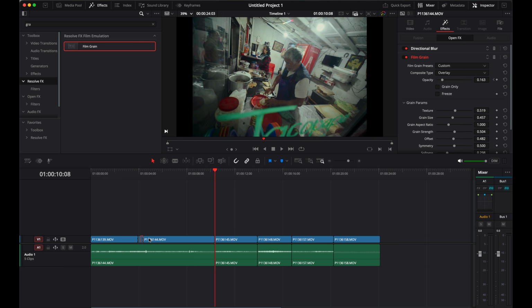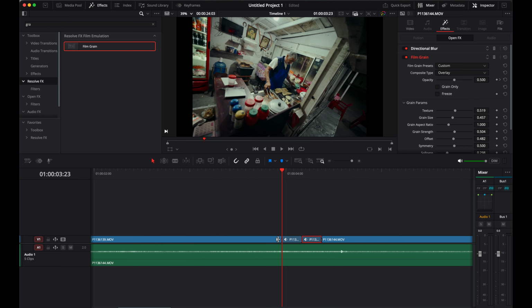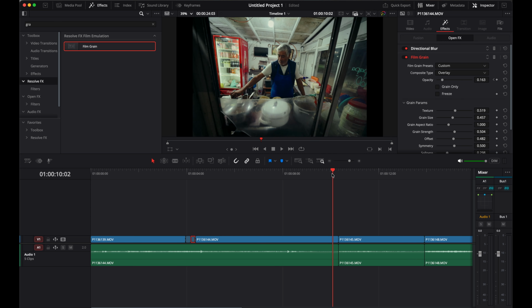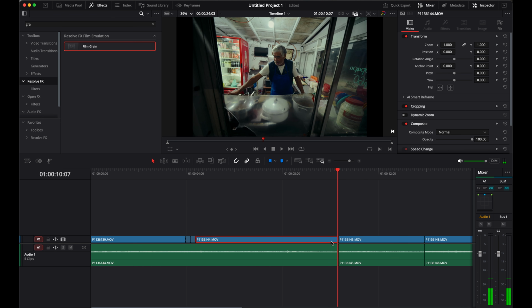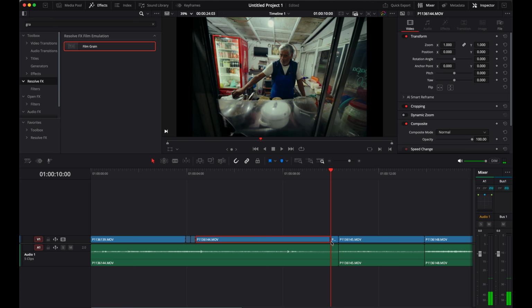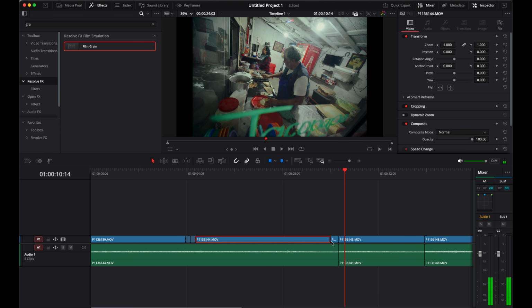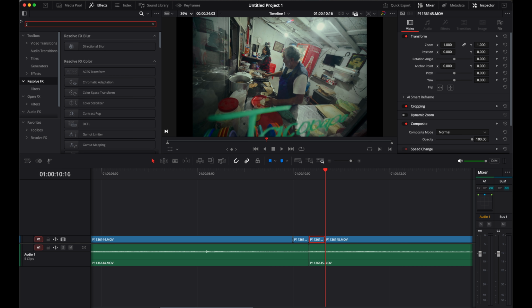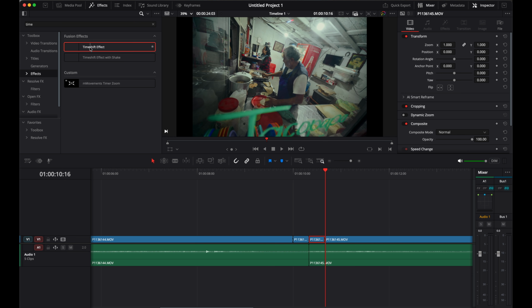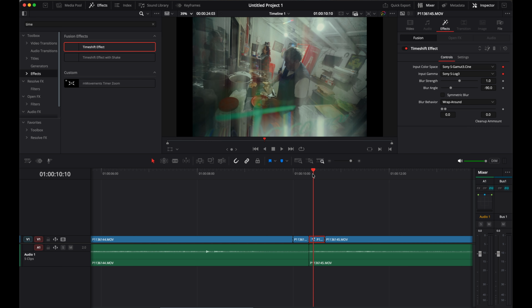Now, here's the second option. We can do the time shift effect, which is my buddy Andric's preset that he made. Let's do 8 frames this time. So we do 2 cuts there. We'll go to time shift. If you have a question about time shift, I'll link his video down in the description of how to use it, how to install it. Maybe I'll make a video about it, but it's super amazing.